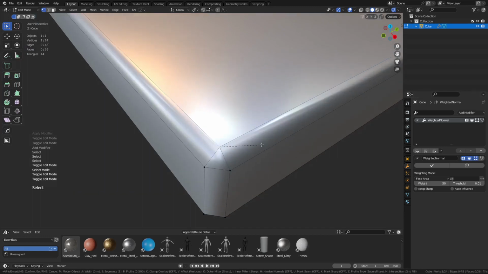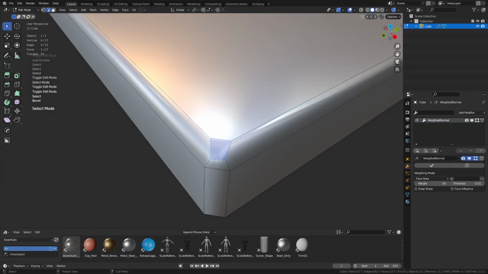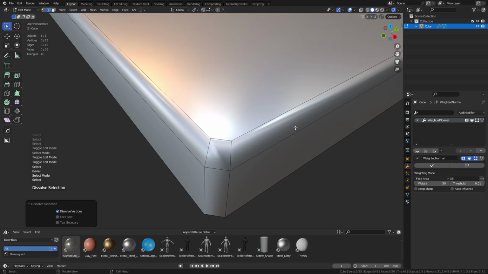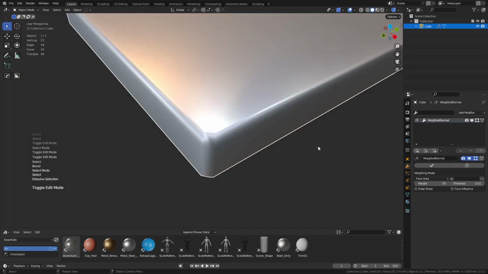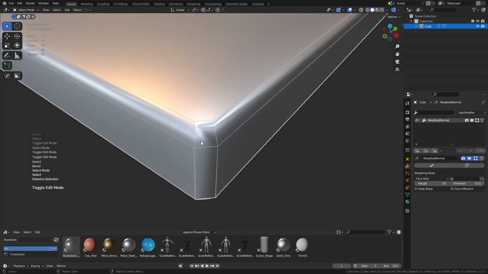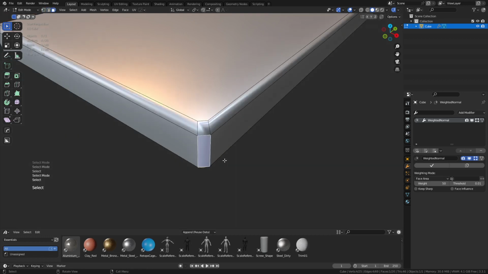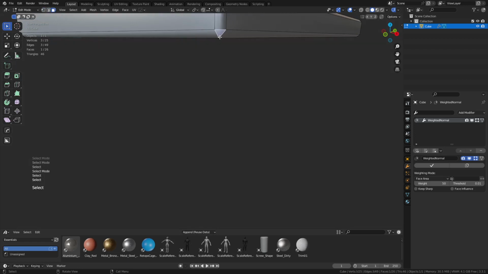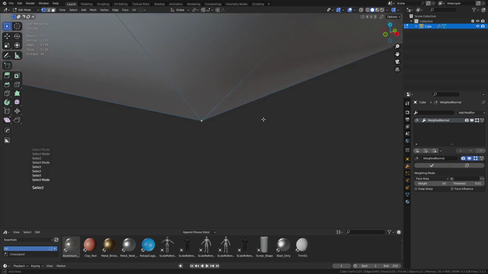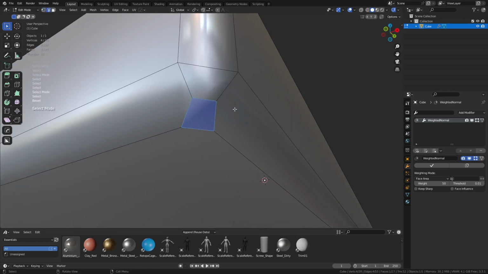We press Control B and then V. We do something like this. We can dissolve this edge. X is the delete and dissolve menu, but if you hit Control X, you can dissolve something like that, and so now you can see something like that going on. All right. Now every mesh is triangulated at the end of the day, right? So that's the way it's triangulated. That's why the shading doesn't change. If I triangulate it the other way, I might do something like that. Okay. And sometimes these areas like this will have bad shading until you do something nearby on it as well. You might have a little bit of a problem with something like this.